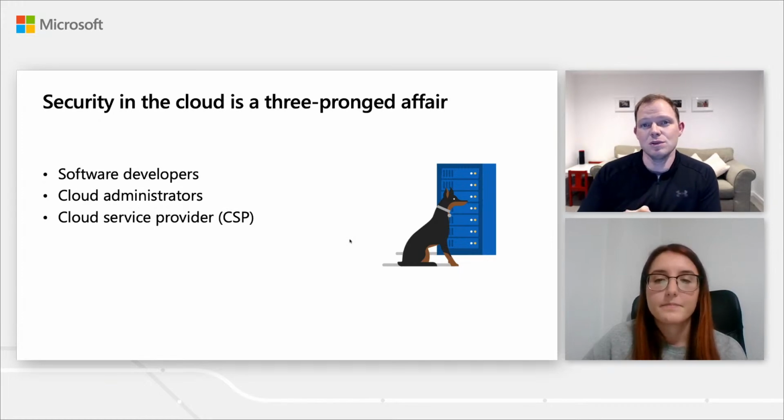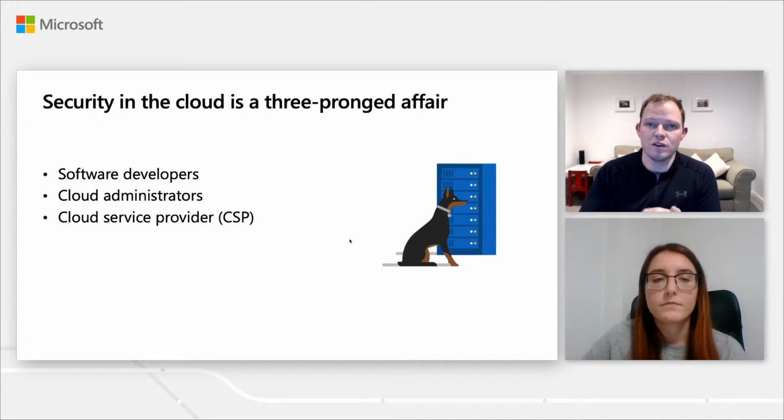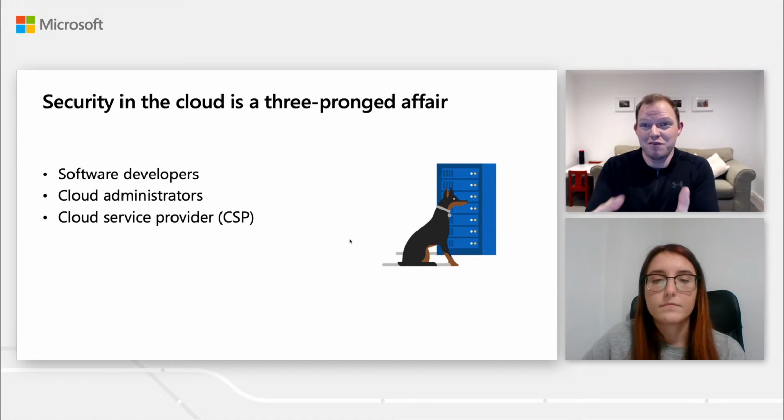are secure. It's down to the software developers to make sure that their application code that's running in the cloud on top of the infrastructure or the servers, etc., is secure and doesn't have application vulnerabilities. It's down to the cloud administrators who are building the resources that the developers build on top of in the cloud environment. The people that are provisioning the servers, that are patching them, that are configuring the virtual networks and the firewalls, it's their responsibility to make sure that they're adhering to best practice as well. And then finally, it's down to people like us, Microsoft and other cloud providers who actually build the cloud platform to make sure that the underlying platform that everybody is building on is secure too.